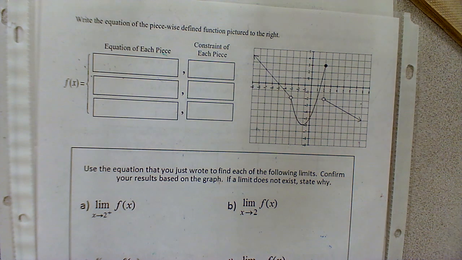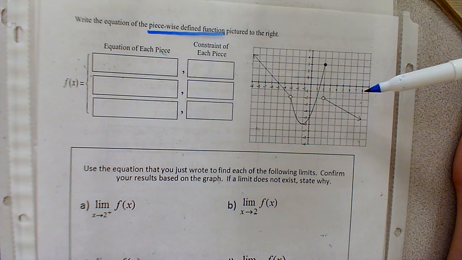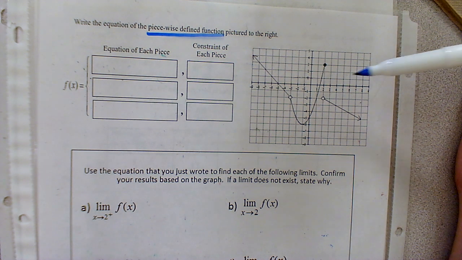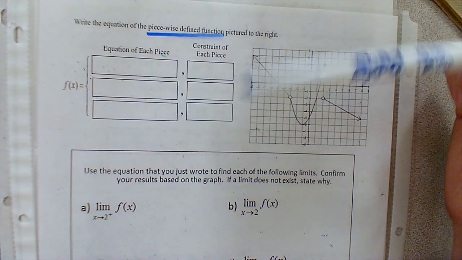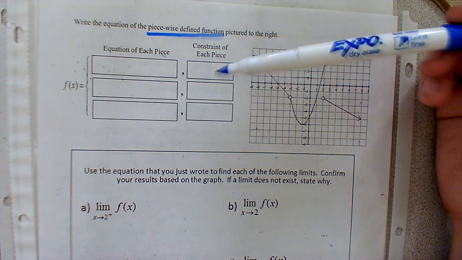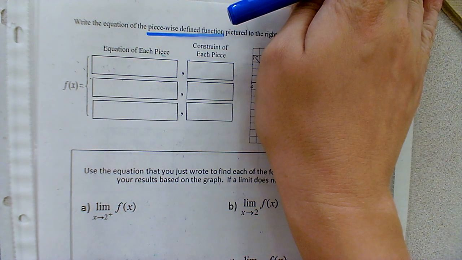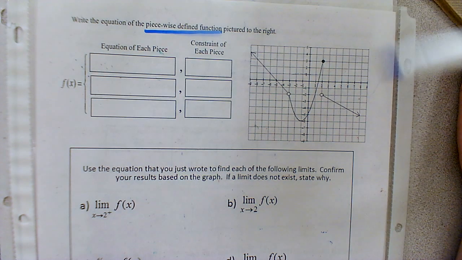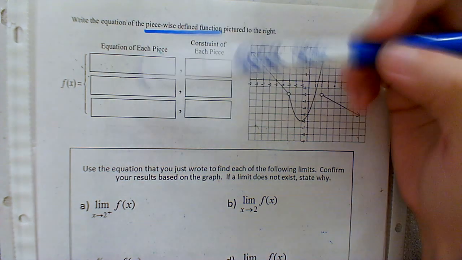So today we're going to take a look at how we can find the limit values of a piecewise defined function. And we have a piecewise graph given us at the top of page 28. We're going to initially use this graph to actually write the piecewise equation. And then once we have the equation, we're going to pretend that we don't have the graph. And then we will take a look at some of the limit statements below and how we can evaluate those based off of the equation.